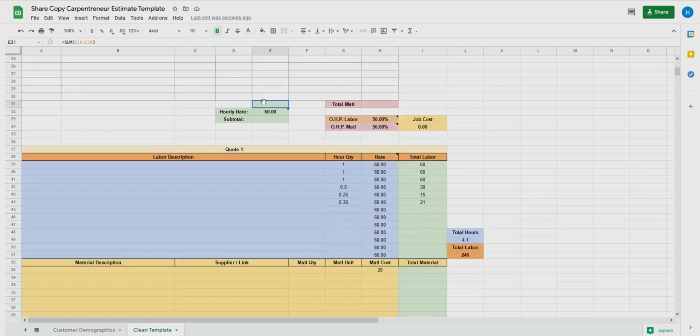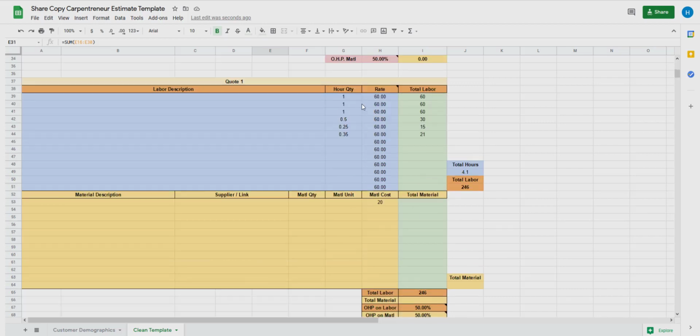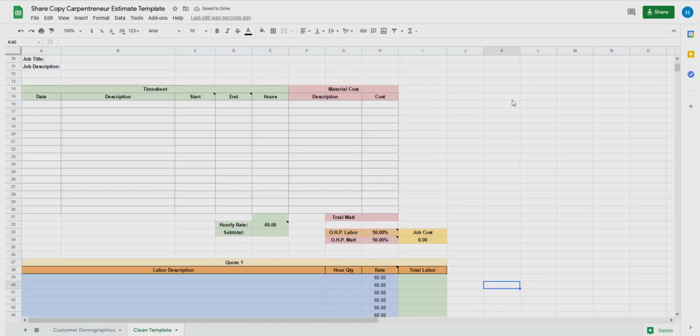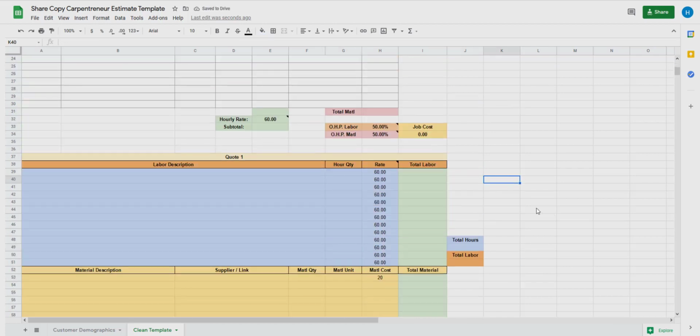I always found myself wanting to compare to the total hours on my quote, but since I didn't have a total hours unit here, I was just kind of having to mentally add these up: 1, 2, 3 hours, 4 hours, I guess, somewhere in there. And so we've got a new total hours box here that'll help you easily reference your quoted hours versus your actual hours.